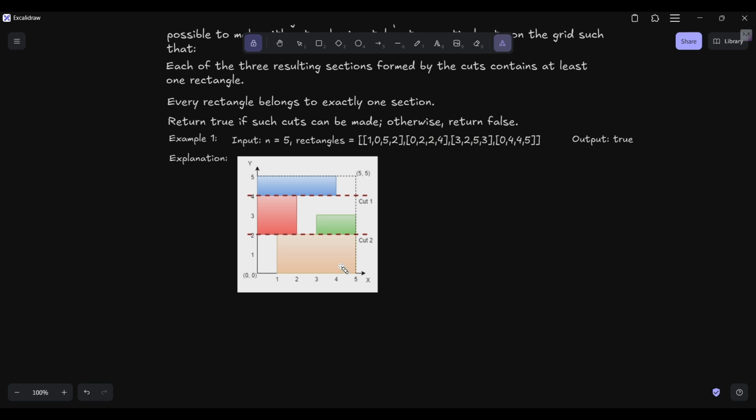Then we will have another start, of the next rectangle, that is this and this. We can simply say any of these. So we will check both starts. If the start is greater than, say, 2, or if it was 3, then it's fine, because there will be a gap and we can cut there.